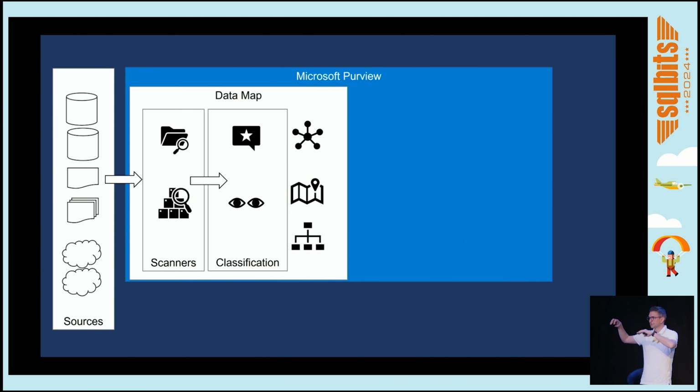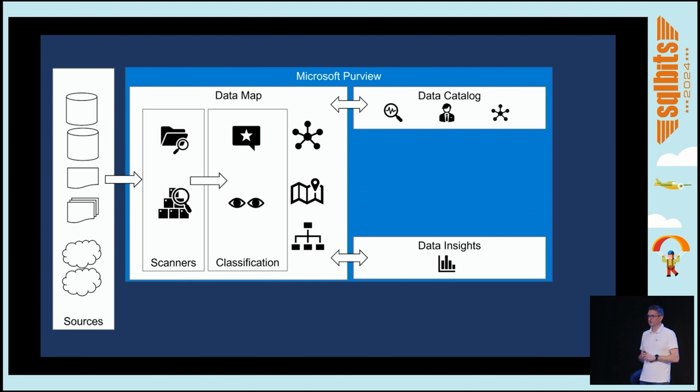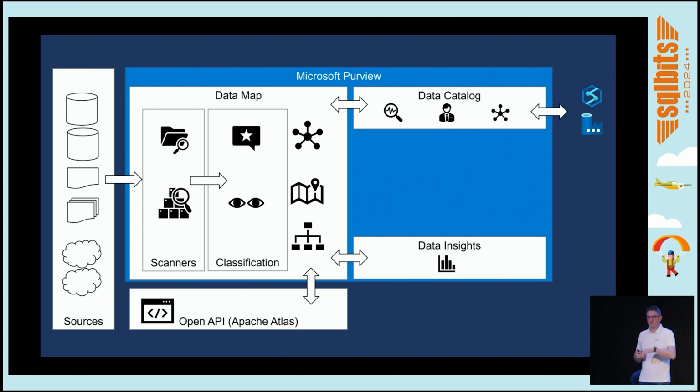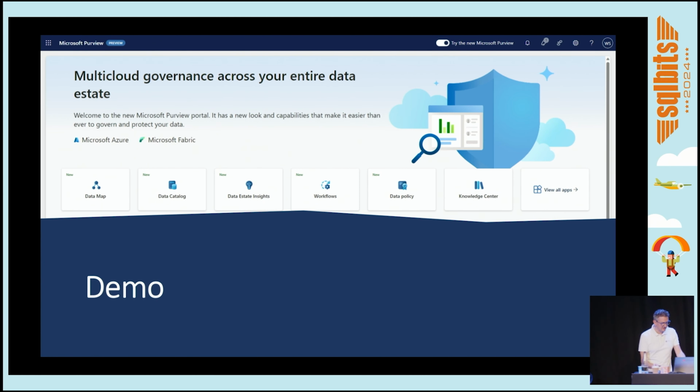The data map is a graph. So we've got nodes and we've got relationships, edges between. And those are the relationships between the table, columns, to the schema, to the database, but also classifications applied to those pieces. And then we've got the data catalog on top, which allows us to search all the information collected. And we've got some data insights, some reports on that data cataloging part. We've got some APIs because Microsoft didn't reinvent the wheel. Purview is based on Apache Atlas, and you can use those APIs. And there is data sharing and some integration with Synapse Analytics, Data Factory, and data policies. So we can define data policies like who's allowed to access the database and publish that to a SQL server on the end. And now, time for a demo.